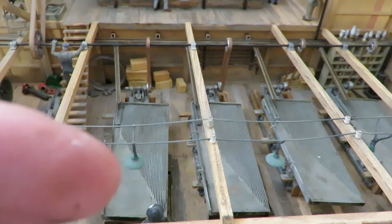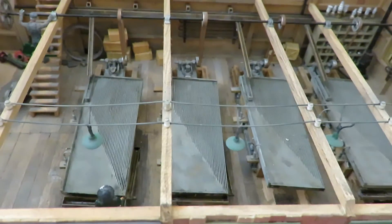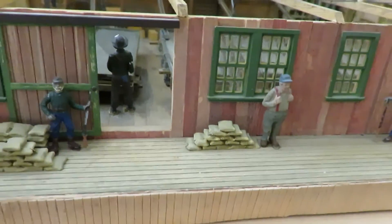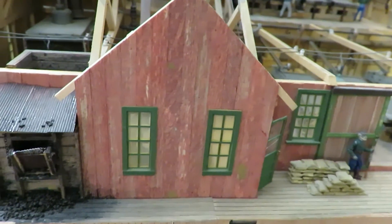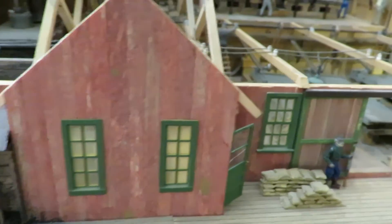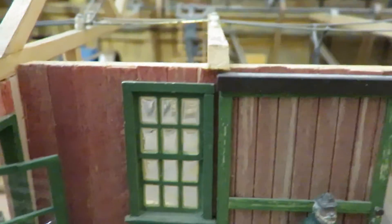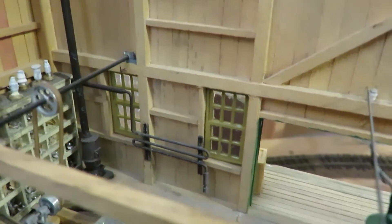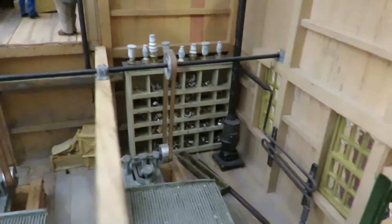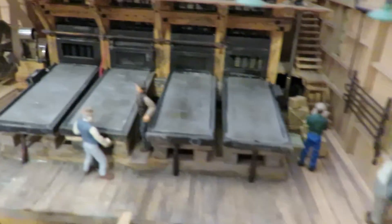When this is running in real life, there's actually a rainbow of color that comes off of these things. Then they simply sweep off the gold and put it in bags, and that's loaded out. There are 20-some odd people in this. There are like 85 windows and hundreds of lights. Every window in this structure has detail on both the inside and the outside, with no celluloid showing on either side.